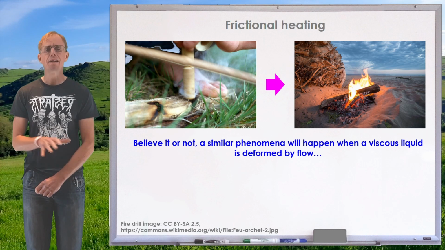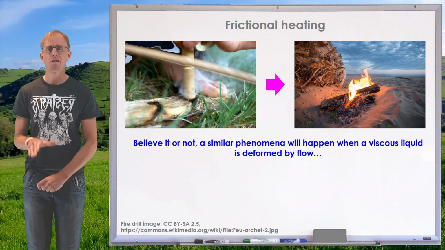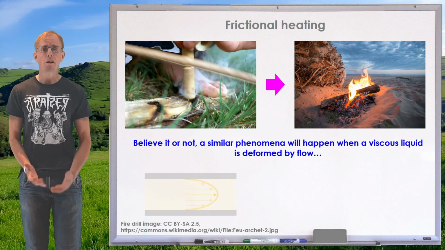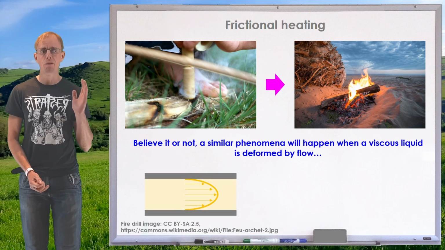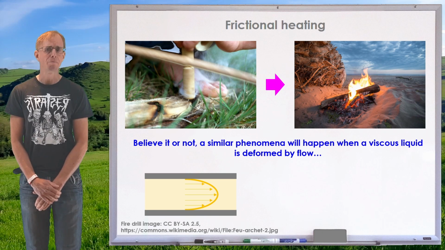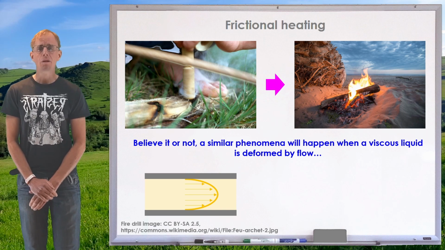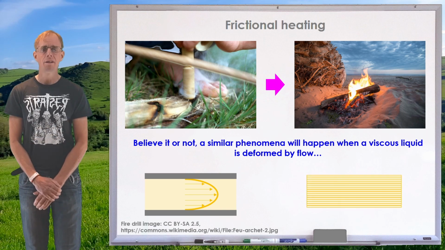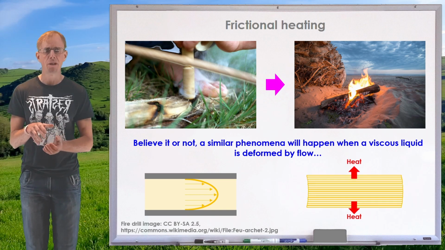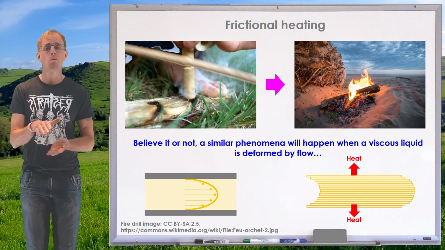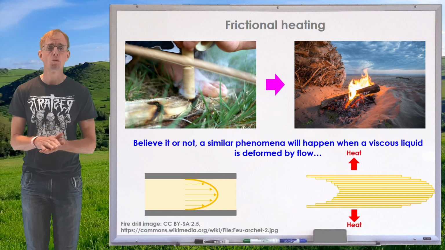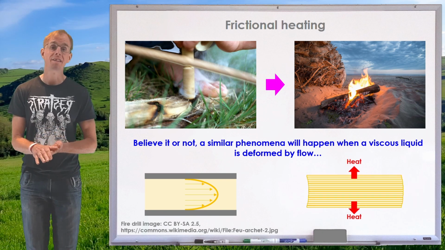But we can directly relate this phenomenon to something that happens in the flow of highly viscous liquids. So the scenario that I'm talking about is, for example, the flow of a molten polymer where the zero shear viscosity might be tens of thousands of pascal seconds, and we're looking at how that polymer deforms in the flow. An idealized cartoon of how that polymer deforms in the flow is to imagine layers of polymer slipping over one another, creating internal friction, creating a source of energy loss, creating heat.